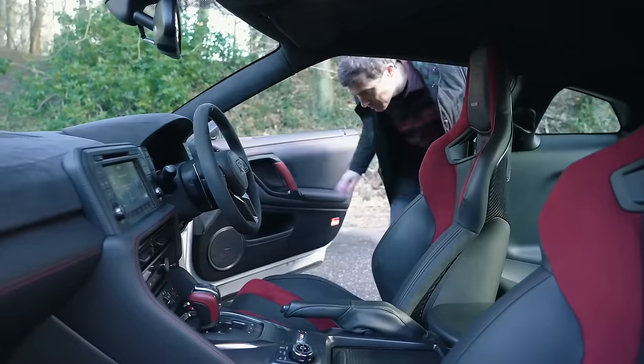And it's off to a very good start because the RS comes with loads of upgrades that you don't get on the standard 911 or the normal, if you can call it that, GT3. So you get GT3 RS badging on the kick plates. You have GT3 RS logo here and a picture of the car from the side profile. You get this yellow surround for the rev counter. You also get this unique steering wheel with these extra buttons on. You also get this unique door paneling there and here. Plus, you get little fabric pulls to open the door.